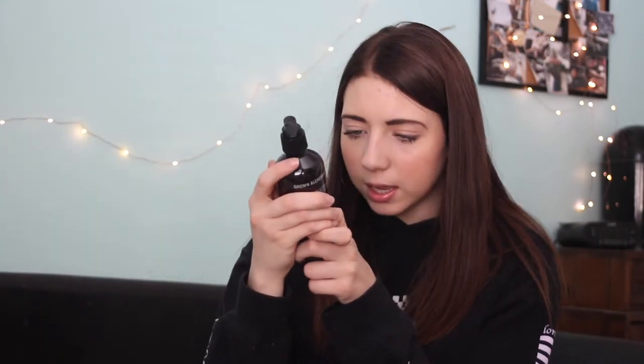So the next thing in the big box is a gentle gel facial cleanser by the company Botanical Beauty. It looks cool — I like the packaging, it's really sleek. The product is certified organic, vegan, healthy skincare free from toxins, and animal cruelty free. As an activist, I would say this is a pretty nifty product. I haven't actually used it, but I'm just really amazed by this packaging.